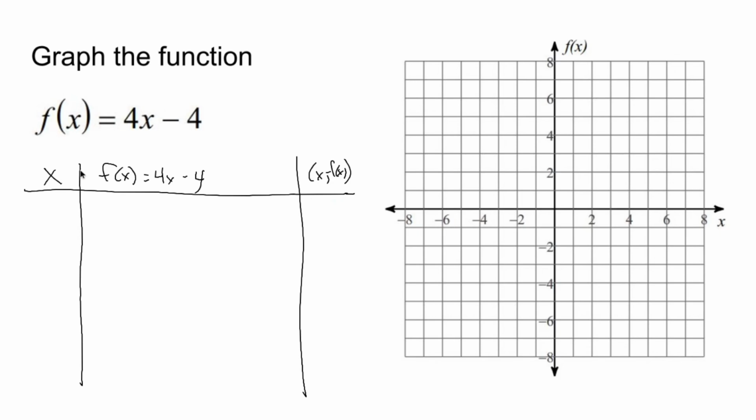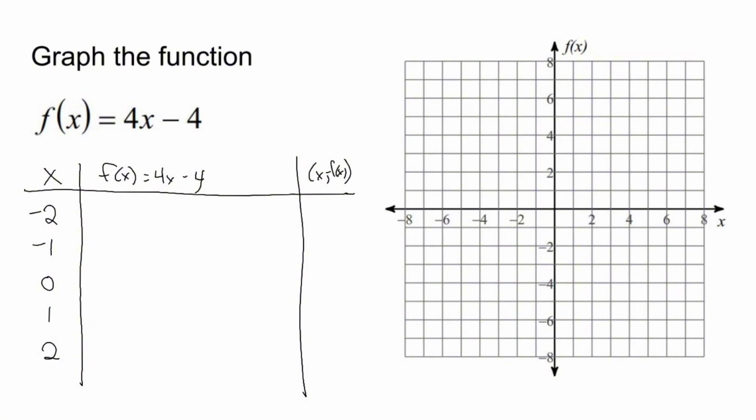Now, I pick my x values. Does it matter which x values I pick? No. The x values that I pick, I have a feeling aren't going to be good ones, but that's okay. It's the thought that counts. In my last video, I picked -2, -1, 0, 1, and 2, and I'm going to do the exact same here. If while doing this, you realize that the points you picked are bad, then pick different points or pick more points. And if you're wondering, what do you mean bad points? Oh, you'll see, friends. You'll see.